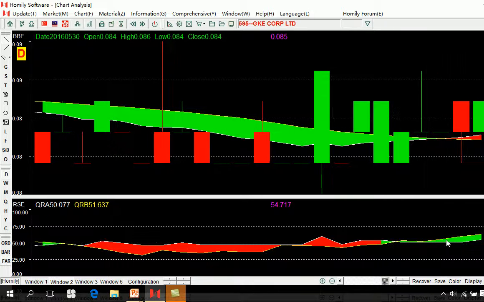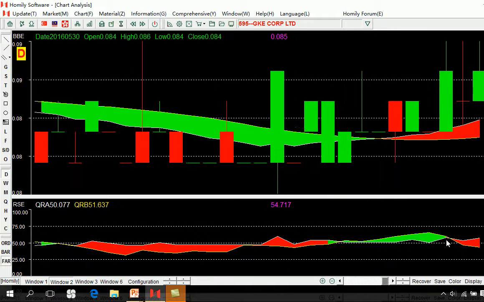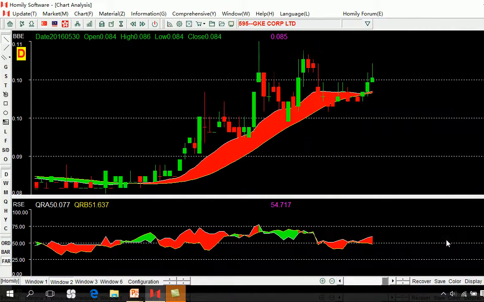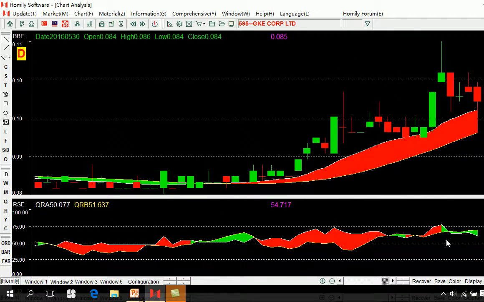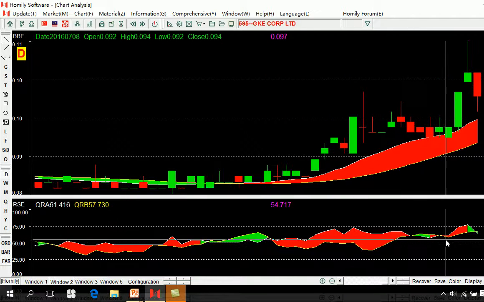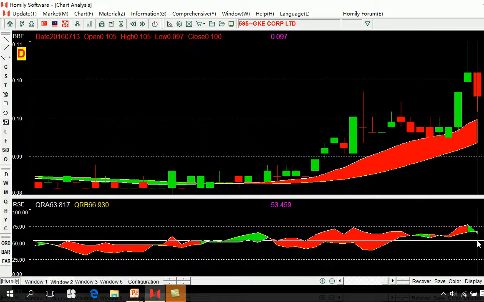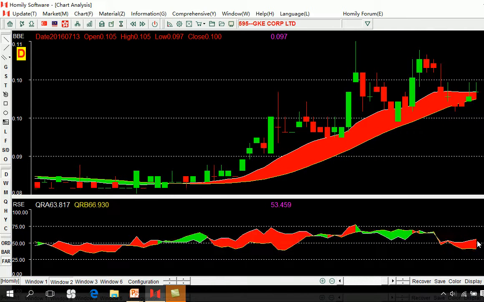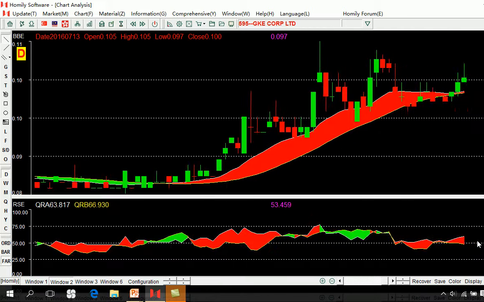Okay, because you should know, but here you can add more position. Okay, then you can earn some profit. Then we can see here, red turn to green. But if you see the green is still above 50, you still can keep it. No need to sell. Okay, so this is this one.